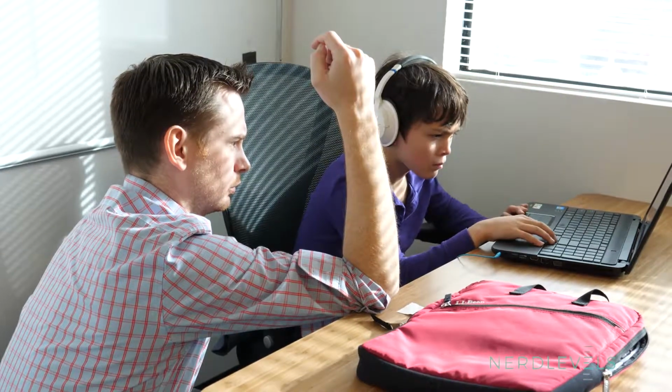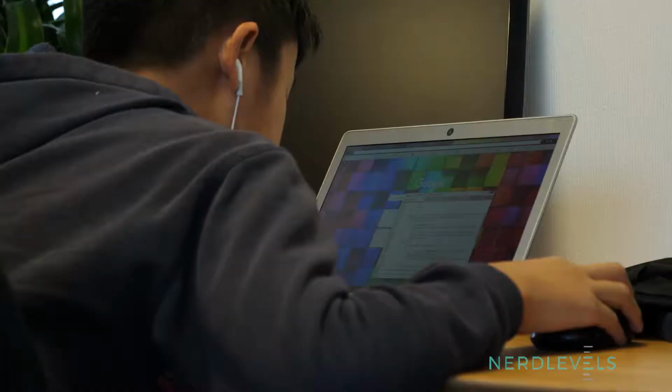We believe in letting students work at their own pace. A lot of times, if you go to a public school, you'll see some kids in the class who get it, and they're very far ahead, and they feel a little bit bored waiting for other kids to catch up. And there are other kids who feel like they got lost somewhere along the way, and they feel frustrated.